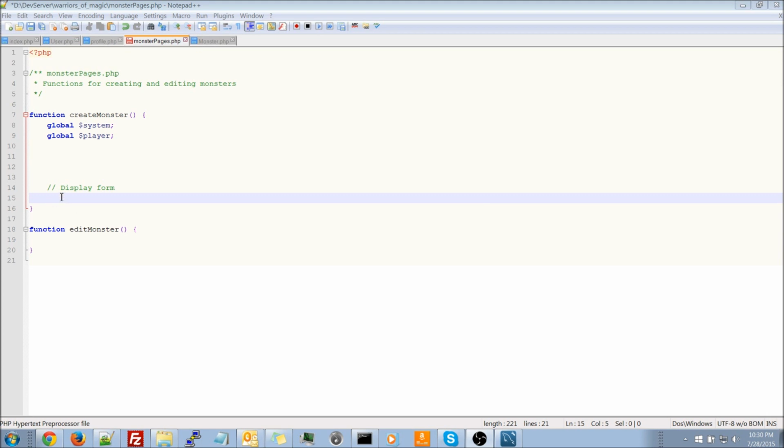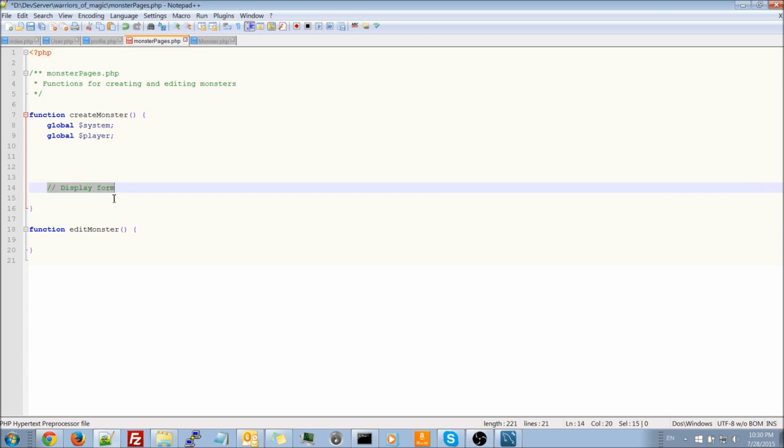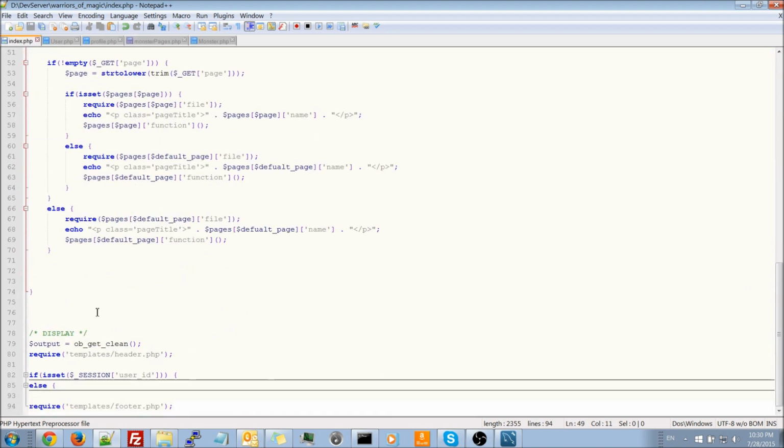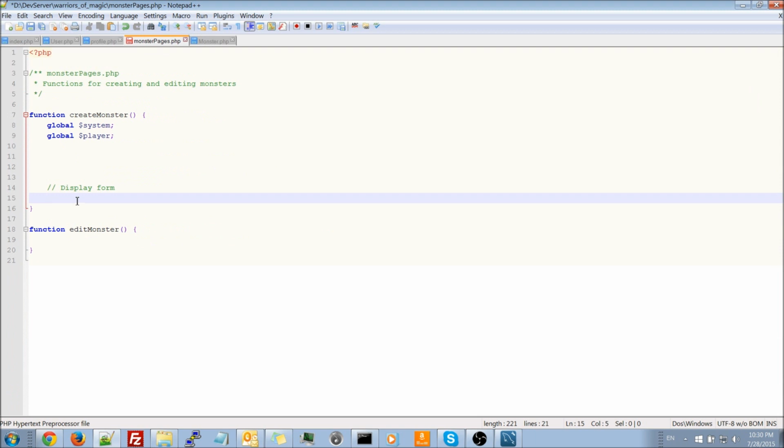So one thing that you'll want to notice, all of these places that I have display form, it's a good idea to use a template for it. I'm just not going to fully template for this tutorial. But you should definitely consider converting all this to templates. The really important thing though is that you have all of your output at the bottom of this page. That makes it more simple to template because you can just output buffer. What you shouldn't do is have direct output inside your functions.